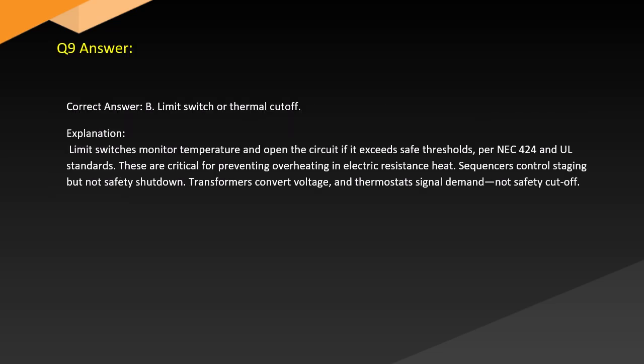Answer. Correct answer: B. Limit switch or thermal cutoff. Explanation. Limit switches monitor temperature and open the circuit if it exceeds safe thresholds per NEC 424 and other standards. These are critical for preventing overheating in electric resistance heat. Sequencers control staging but not safety shutdown. Transformers convert voltage and thermostat signal demand, not safety cutoff.